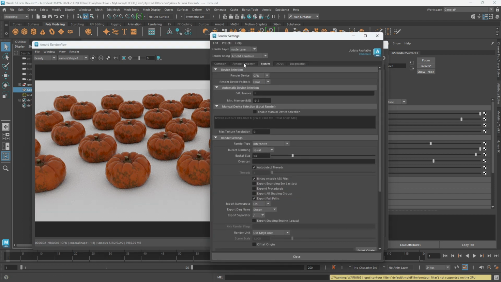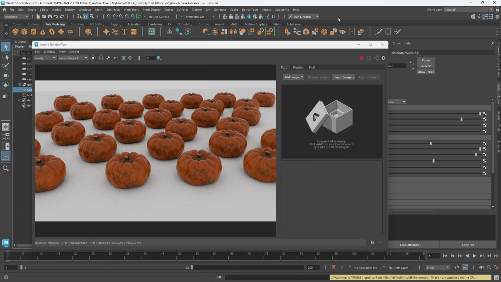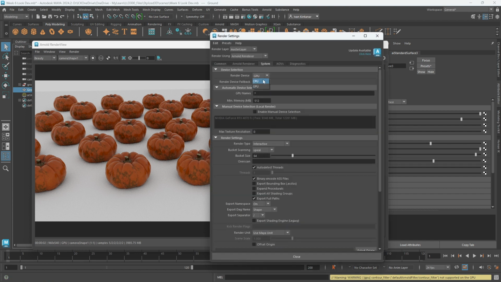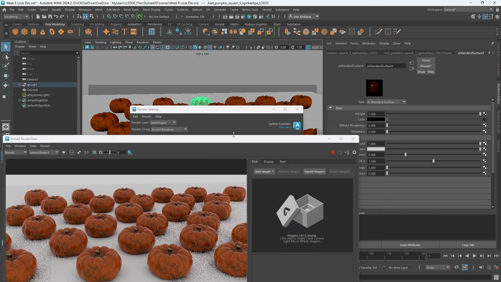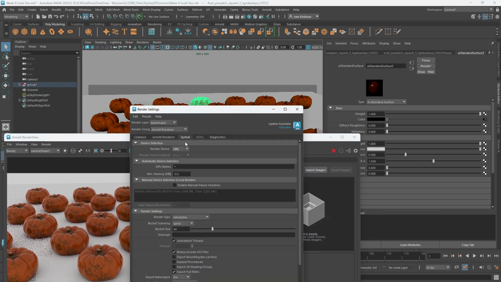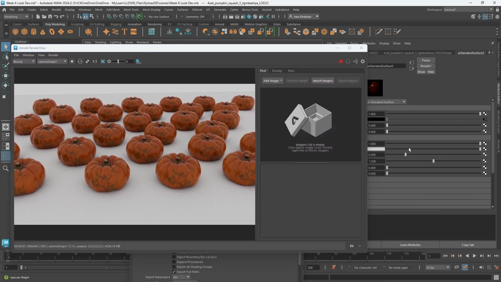So let me just change this again, everyone. Okay, there you go, GPU. I'll just zero out the specular so we won't have a lot of specularity in it. Okay, so now I have something like that, right?